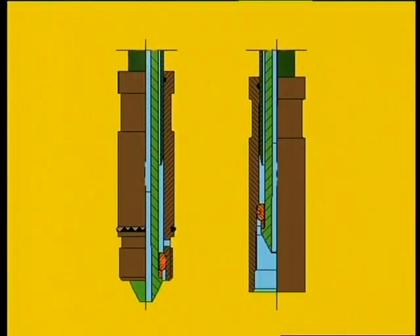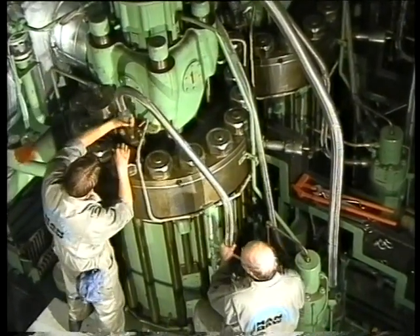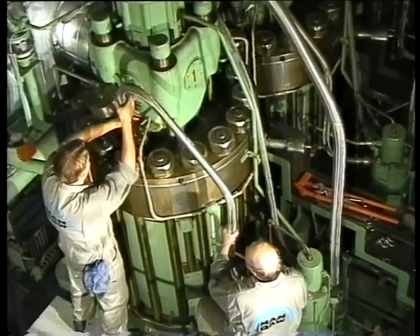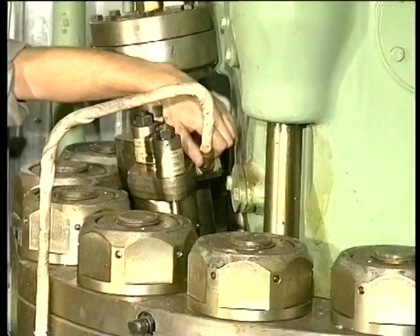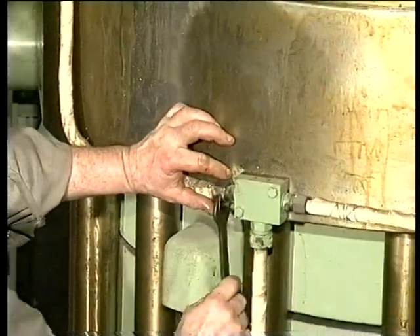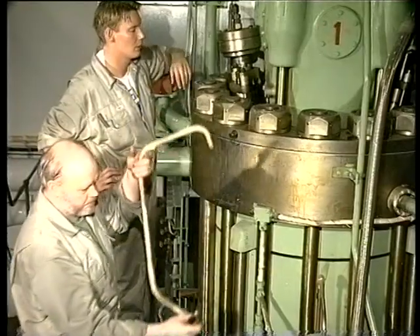The fuel oil high pressure pipes may also be of the double pipe design — see Instruction Book Procedure Numbers 901 and 909. Remove the high pressure pipe. Take care not to damage the high pressure pipe seatings. Disconnect the return oil pipe from the fuel valve. Mount protective plastic plugs in or on all high pressure seatings.